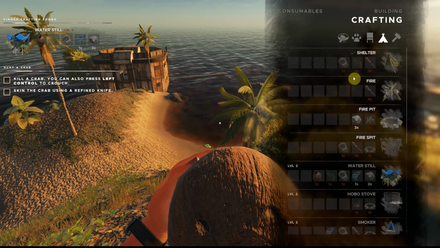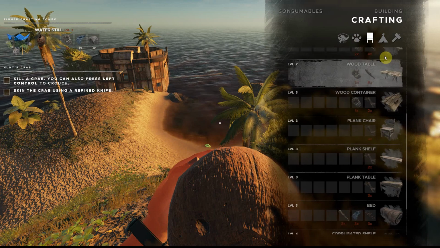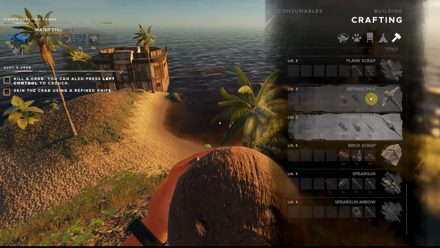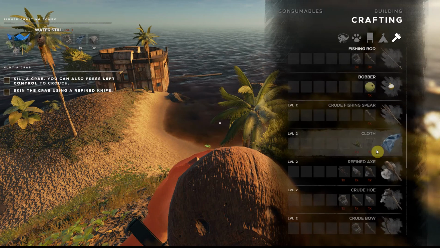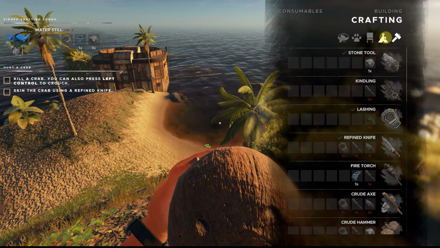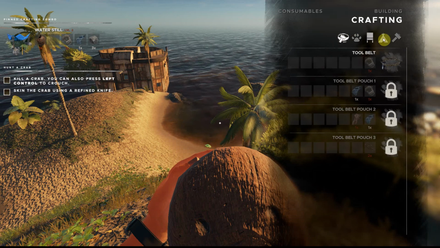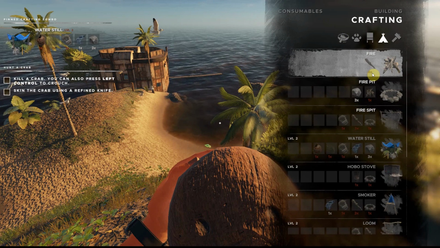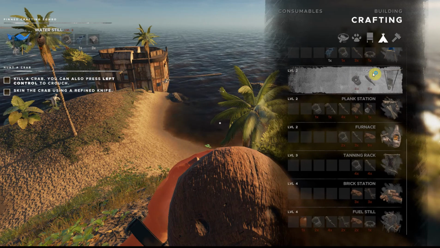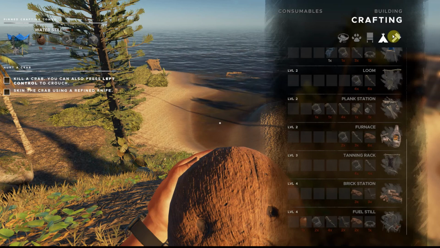Alright, so what do I need? Let's see. Can I even? I don't think I can even make a coconut flask yet. Can make a lot of stuff. Alright, so maybe it's up here on the top. I don't know. I think I need to just check. I need to unlock that actually. Hey, birdies. Yeah, I think I'm gonna need to unlock that.